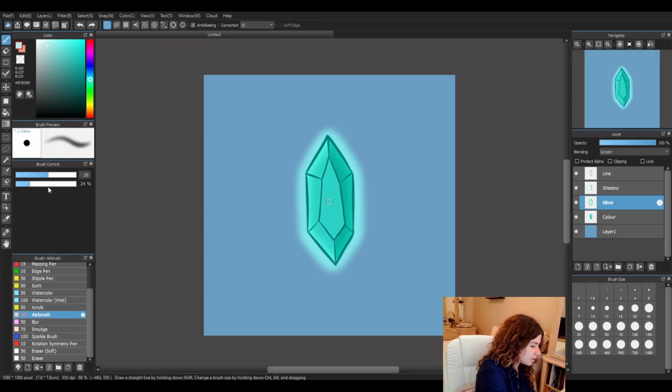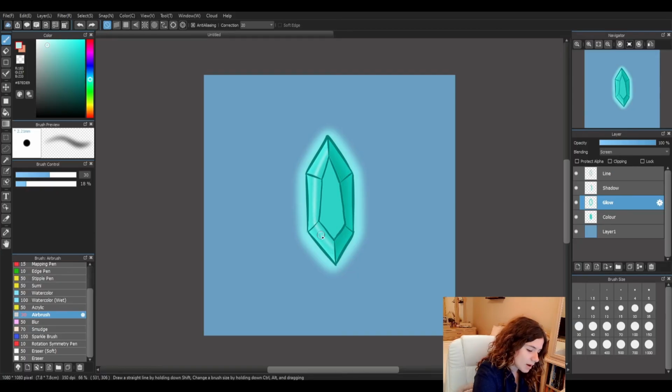I'm going to increase my brush size to about 30 here, and keep my opacity at about 18. And I'm going to lightly press, very, very lightly, following the shape of my jewel, creating this line right here.